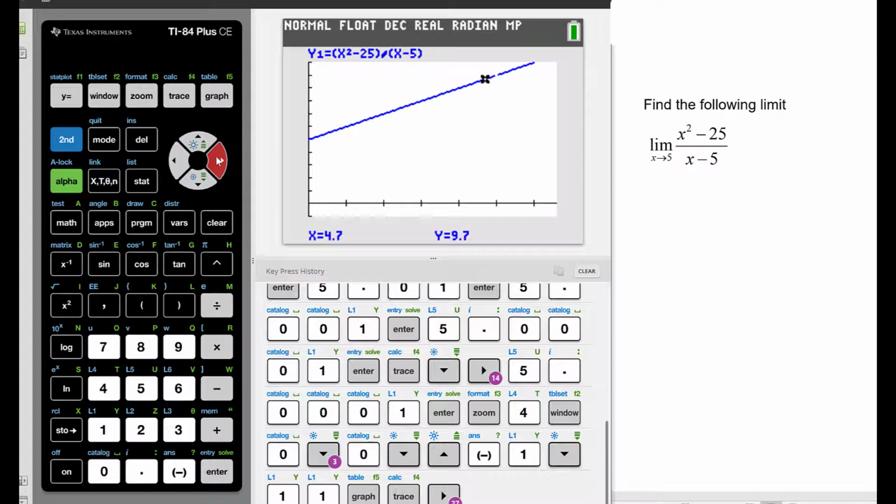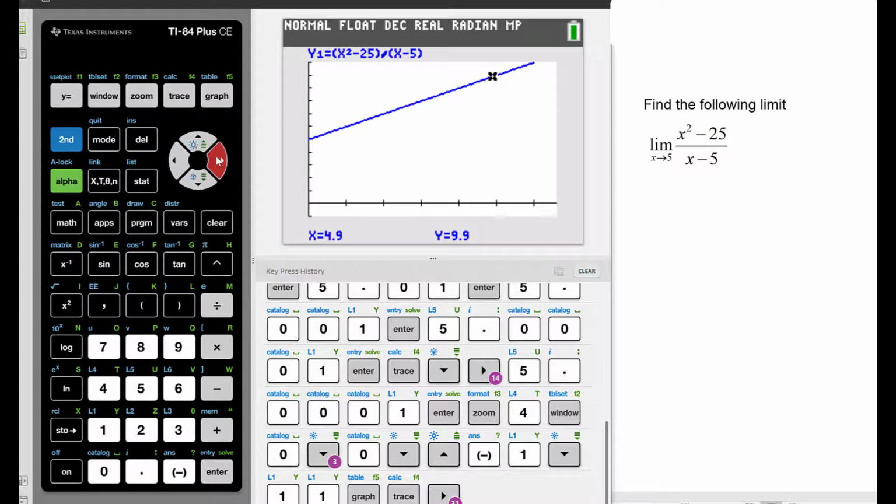As we move our cursor closer and closer to x equal to 5, here I am at x equal to 4.75, y is equal to 9.75, and if I move it over again another spot, I'm at x is equal to 4.8, y is equal to 9.8. It appears the more I move it to the right, I'm getting closer and closer to y equal to 10.